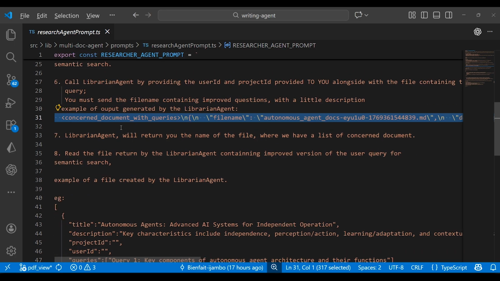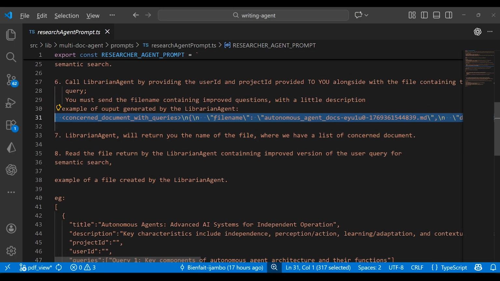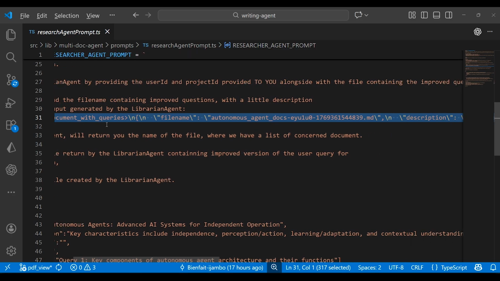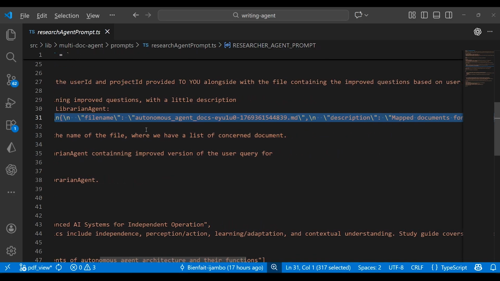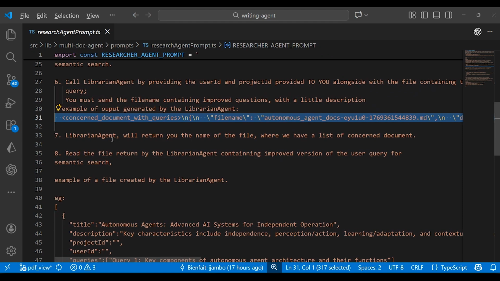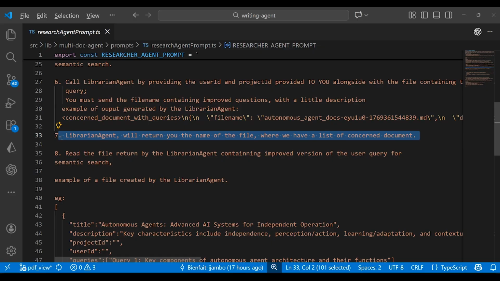And I pass here a little description of how the librarian agents return a file. You can see we pass here a little description. Okay, once the librarian agent finishes working, it returns the name of the file, but also a little description.